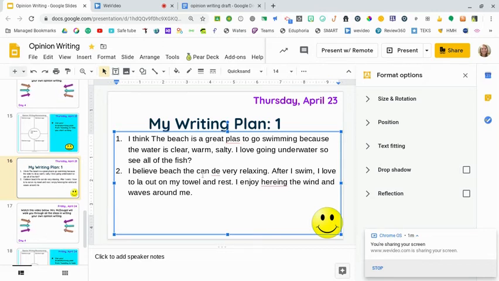So your goal today is to write down your 2 reasons and explain to me some examples behind that. Okay, so not just one sentence. I need you to write 2 to 3 sentences like I did right here. You can use, I think, I believe, you should. Those words you should definitely be using. Try to add in because or so. Okay, those will help you to extend your sentences. It's like you're talking. You can even use the text to typing part, but I want you to be writing a lot of sentences. Try really hard to do that.